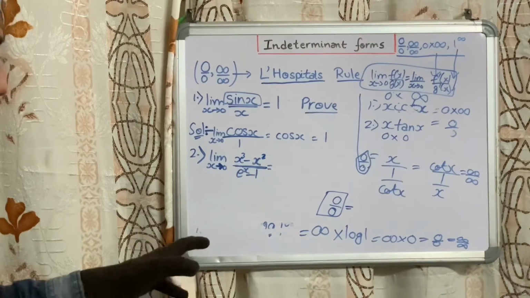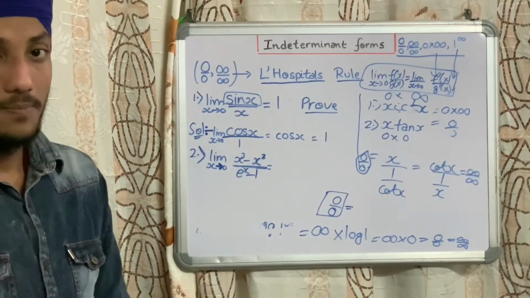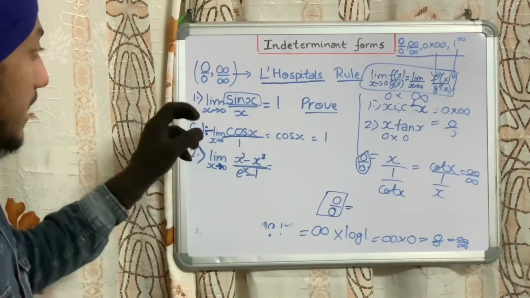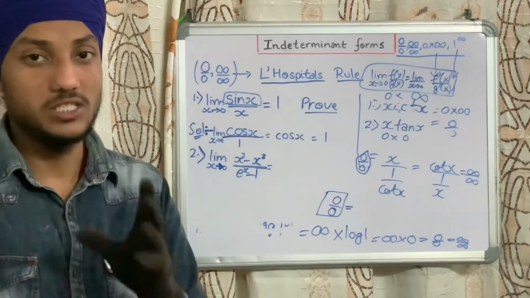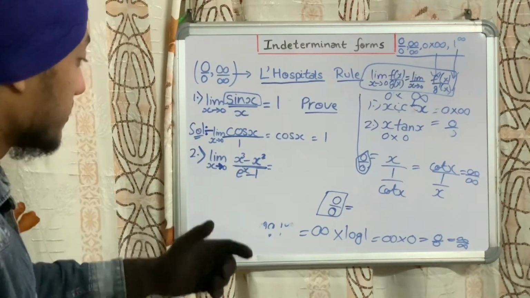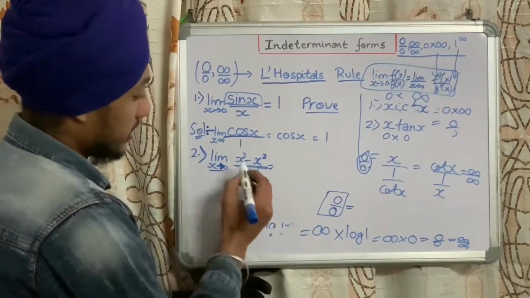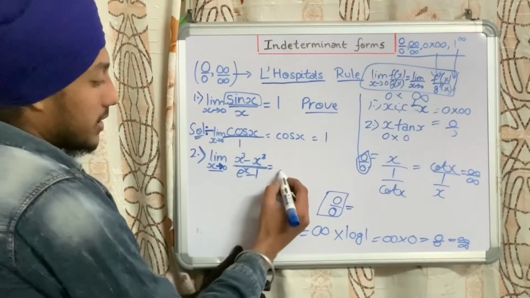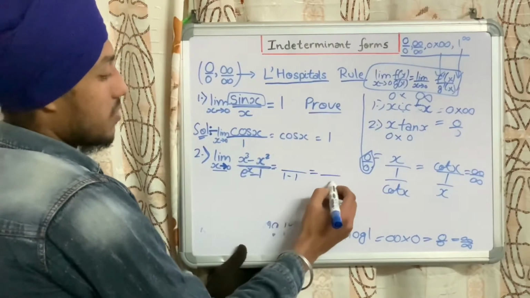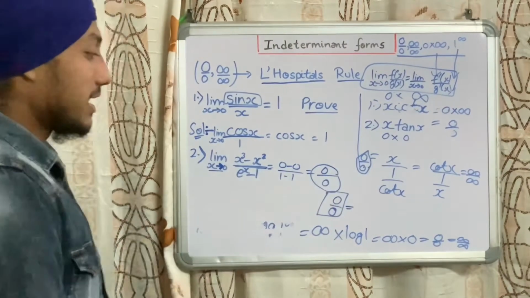So first of all, before applying L'Hopital's rule, we have to check whether the condition is satisfied, that is, whether it is a 0 by 0 indeterminate form, which is the base form. Then we apply L'Hopital's rule. So when we put e raised to power 0, which is 1, 1 minus 1 is 0, and we know the denominator is also 0, so it is a 0 by 0 form, and we get our answer easily.